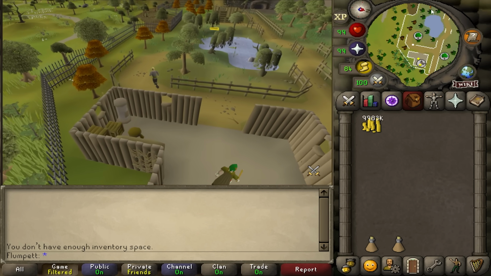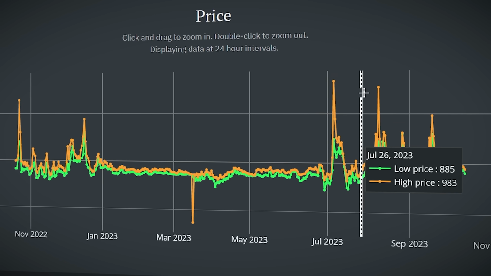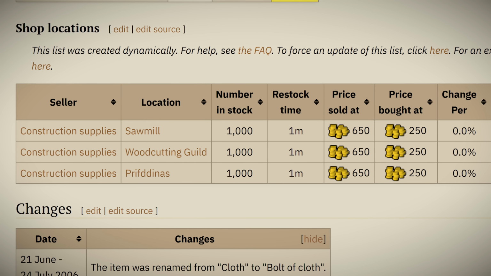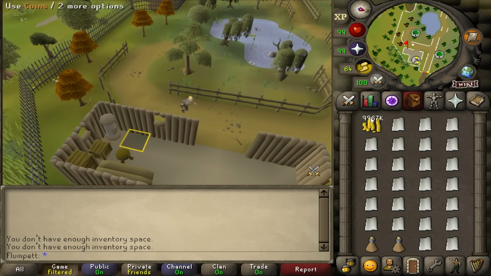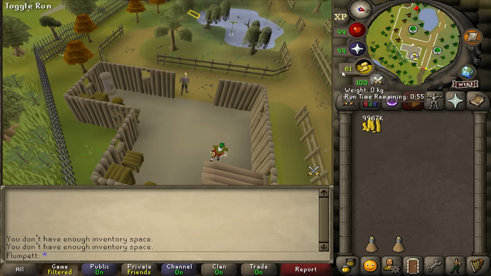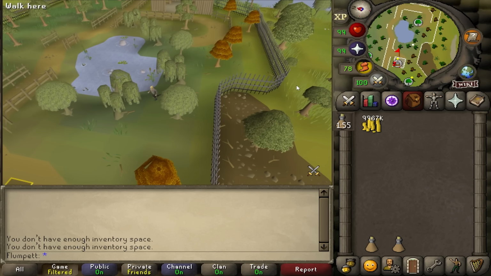Here's a quick reminder on why these things are a great moneymaker. They consistently sell for around 900 GP on the Grand Exchange. At some points they go for up to 1,100 GP, and you can buy them from any sawmill in the game for 650 GP. Here's the best part, there's no change rate when you buy them. Usually if you buy something from a shop, it gets more expensive, but not here. You can buy out all 1,000 bolts of cloth and the price stays at 650. On average, you're looking at 250 to 300 GP profit per bolt of cloth.